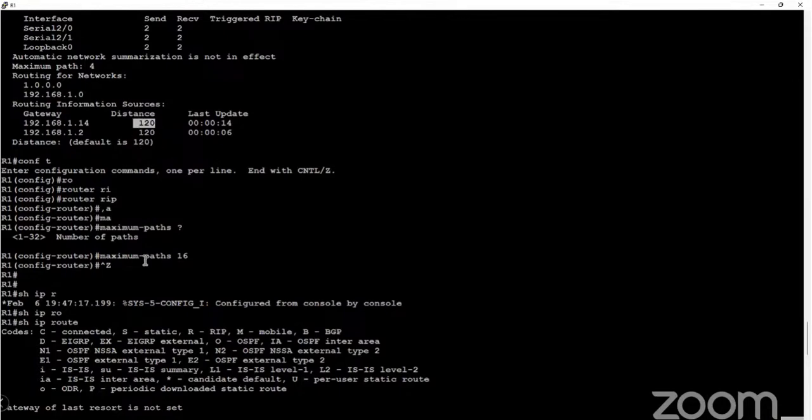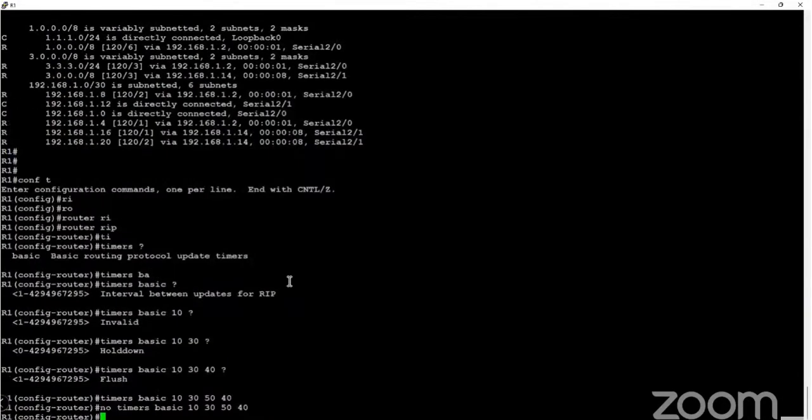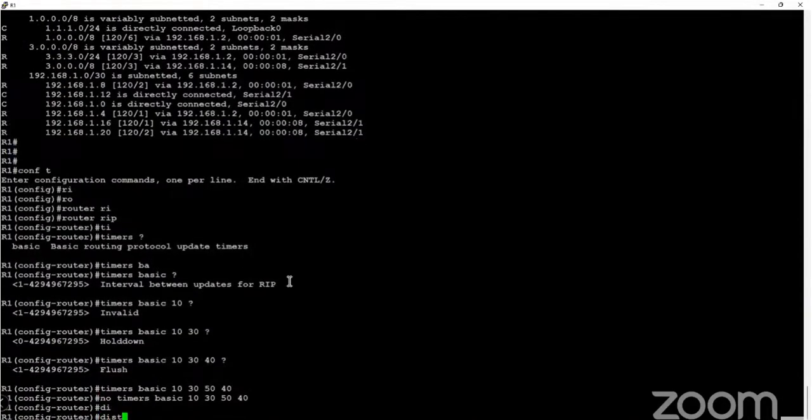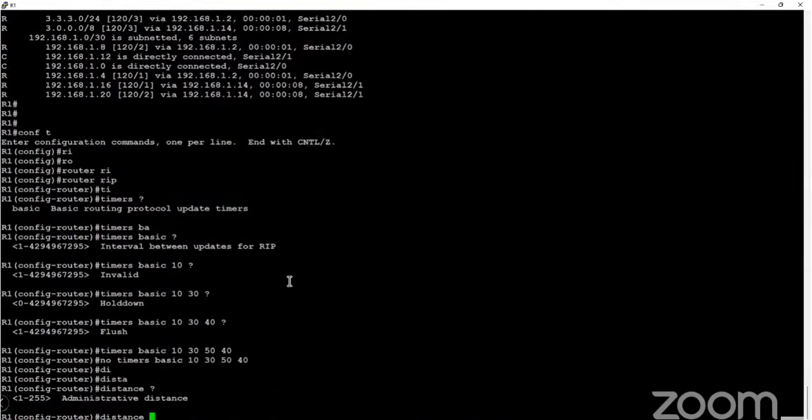So if you want to prefer this path over the AD value, you can change the AD value as well. Just put the command distance under RIP, and you can change the administrative distance value. Let's say I want to change it to 80.